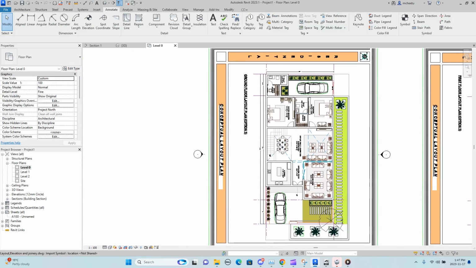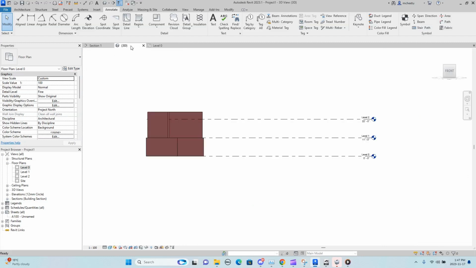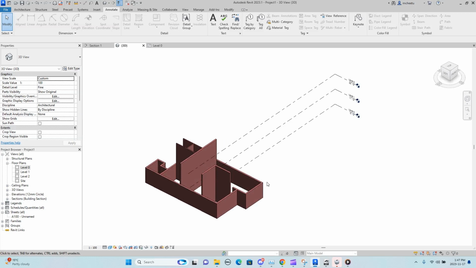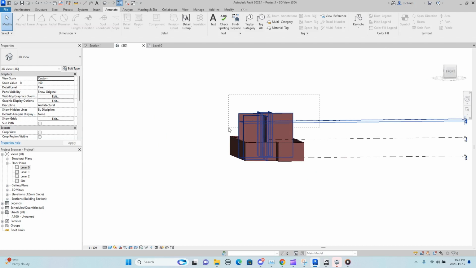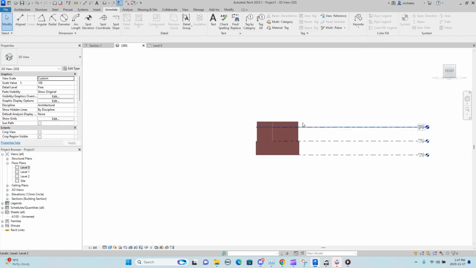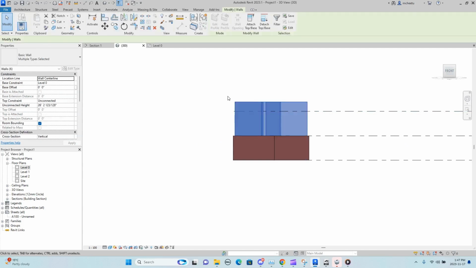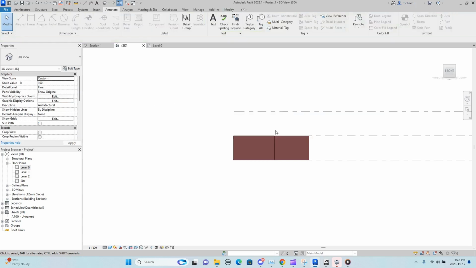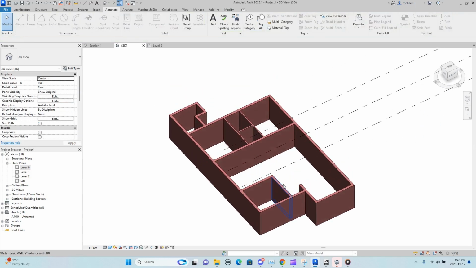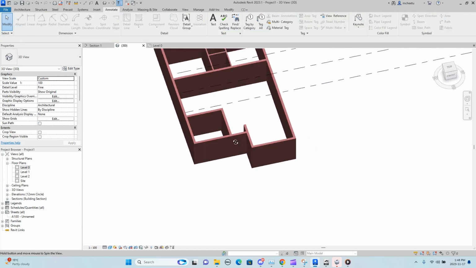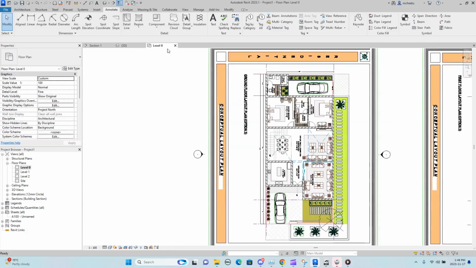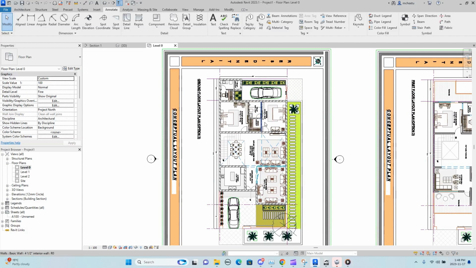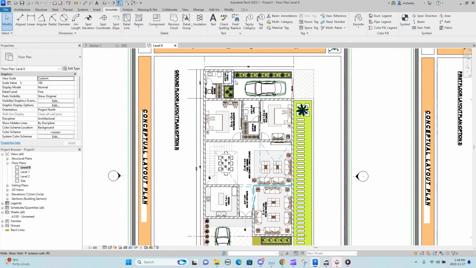So almost all the walls are done. So if you go into your 3D view, we have all the walls. So again, we have to change the constraints of all these walls. So if you go into the front view in the 3D view, if you select all these walls, base constraint is level 0, top constraint is level 1. So you see all the walls now are there in our model. Right? Okay. So walls are in.